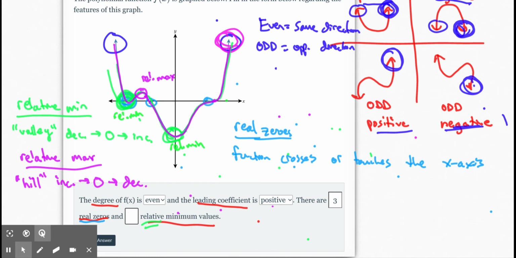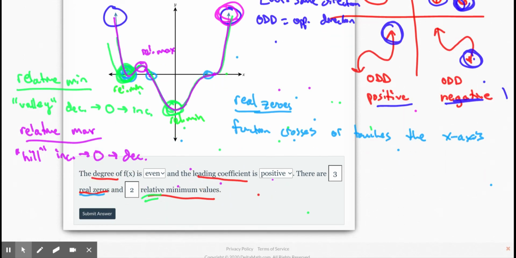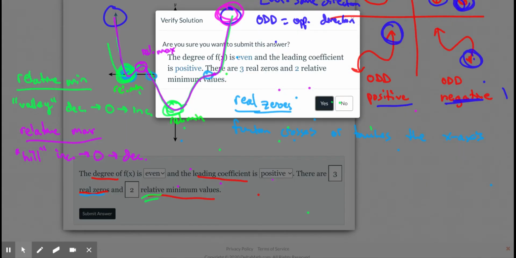All right, so as asked, how many relative minimums? There were 2 relative minimums. And in some questions, in different assignments, you might be asked, where are the relative minimums? So you would say, the relative minimum is at this point, x equals -5, and the value is 0 or whatever. So there's a relative minimum at (-5, 0). That's what you could say. We're just asked to identify how many. We'll go with that.